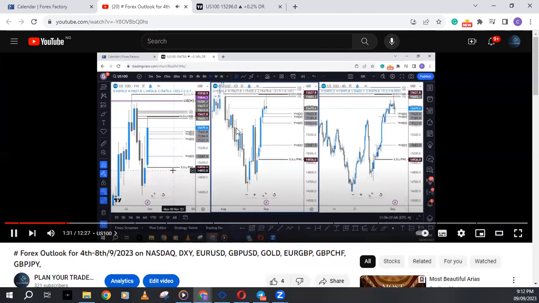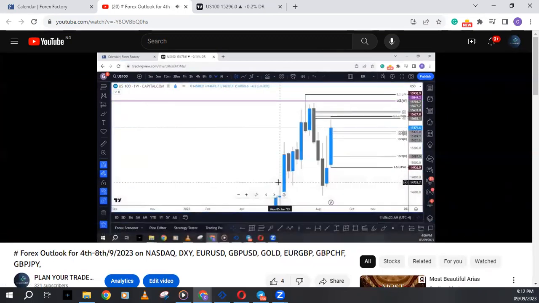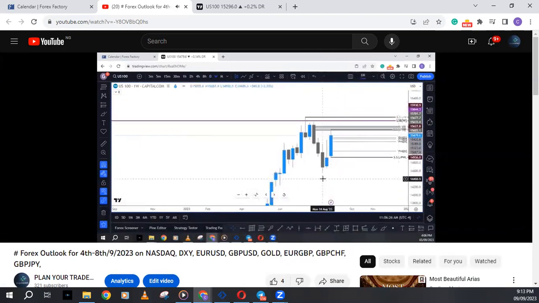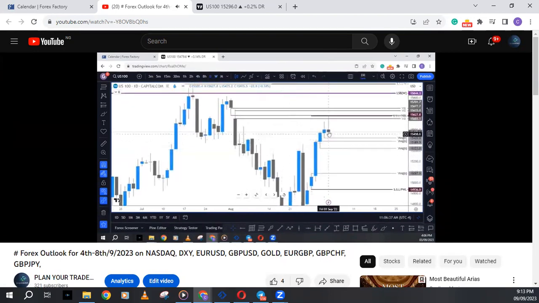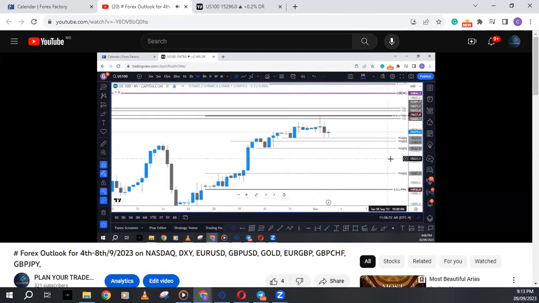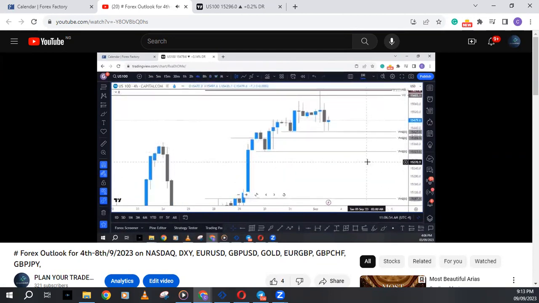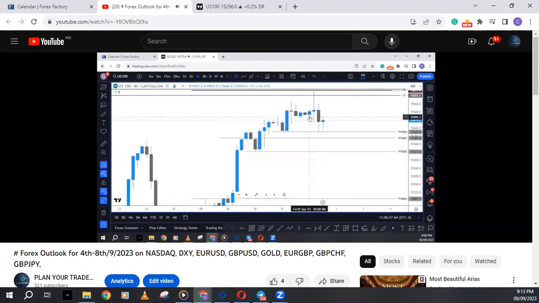Looking at the US 100 from the weekly, this has a bullish order flow. Long term to medium term, the order flow is still bullish. If we drop down to the daily, we can see that price rallied up into this bearish order block on the daily, and this volume imbalance here. Price rejected from it. If we go down to the 4-hour time frame, we already have a swing here on the 4-hour. Let's go down to the 1 hour.